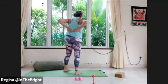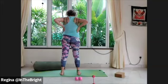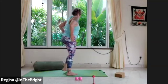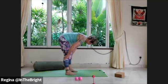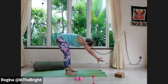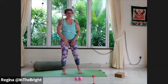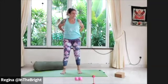And we're going to sweep down the meridians on the outside of the legs. So starting with the hands on the kidneys and the lower back, just take a full breath in. And we'll bring the hands out to the side of the body and sweep down the outside of the legs, up to the tops of the foot by the pinky. And then we're going to sweep up on the inside arch, up the inside of the legs, up into the inner groin, and then back to the kidneys.